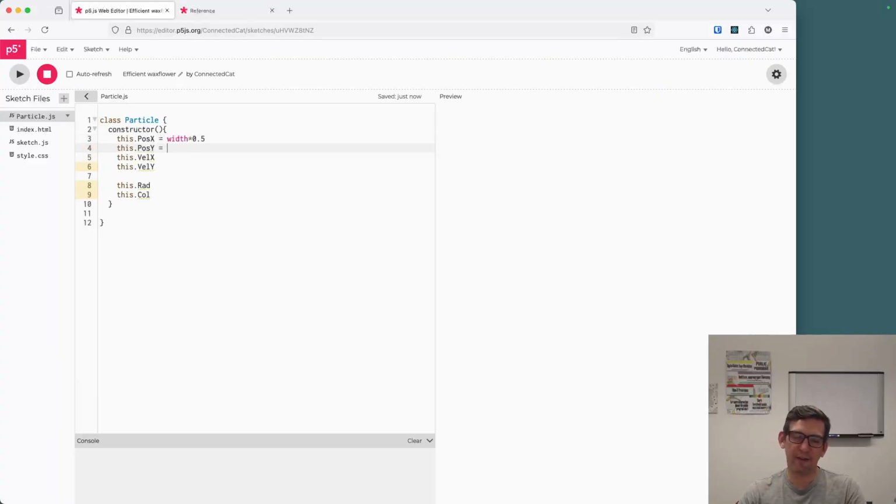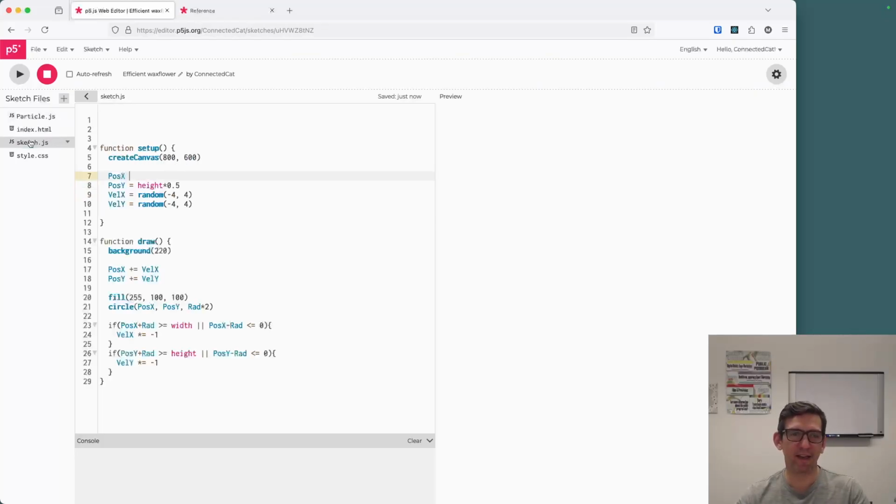Okay, and I think that it's going to be faster to just type instead of click through the file. So I'm going to do the same thing with velocity, random between -4 and 4. And I'm going to show you a much faster way of doing this in a little bit, but just like with object-oriented programming, I want to show you the problematic way of doing this and then how the solution could be provided.